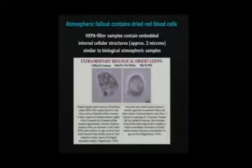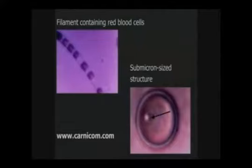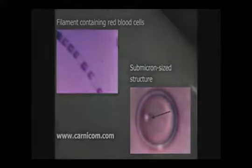So, why were these in the air? Why are dried red blood cells in the air? Very puzzling. A medical microscopist, a biologist specializing in microscopy, confirmed to him that they were human red blood cells, but that they had been engineered in some way so as to be preserved. So again, you have to ask yourself, if I were 5 years old, I would say, Mommy, what are red blood cells doing falling out of the sky? Look at these things. They're exactly what was on my car. Look at this. And there were millions of them, front, back, sides, everywhere.